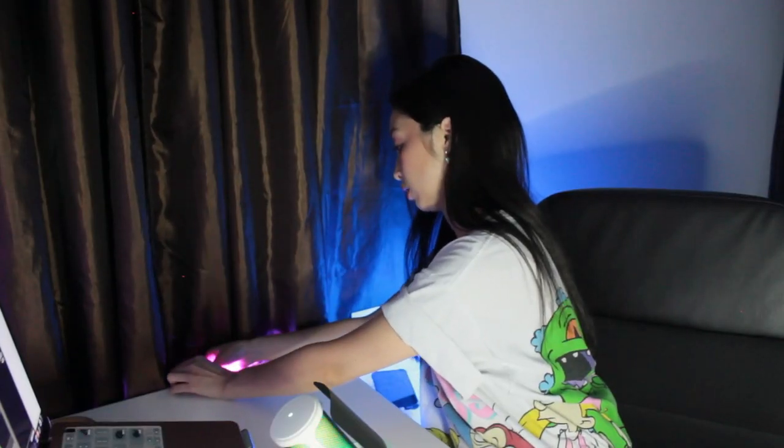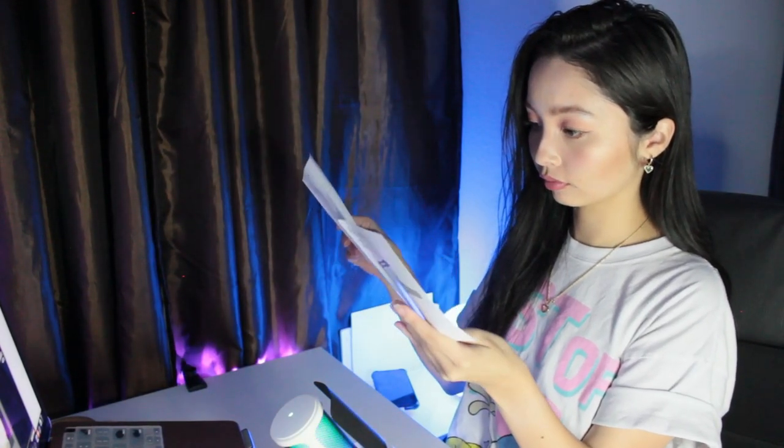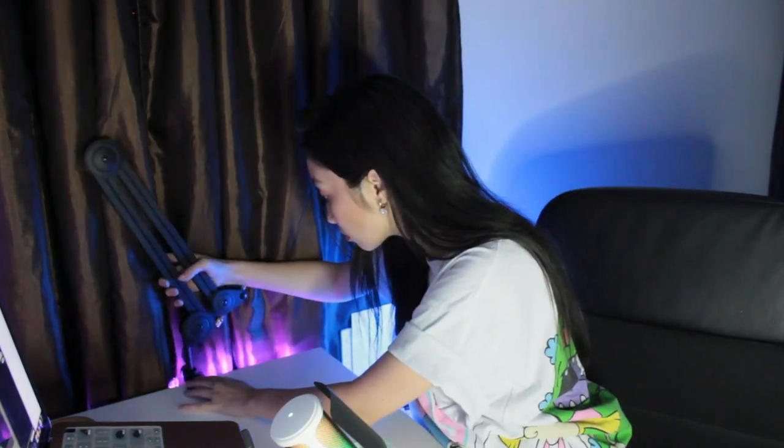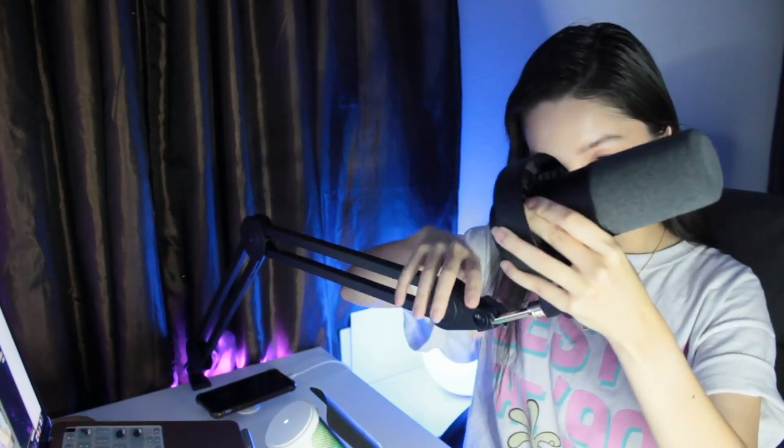I'm guessing right here should be good. Yep, I'm pretty sure that's sturdy. Now we insert this into the clamp. Here we have the mic arm all clamped to the desk and moving nicely. So now let's attach this microphone. So now to attach the wires and turn this microphone on. Audio change in 3, 2, 1. And now here is the audio from this microphone.